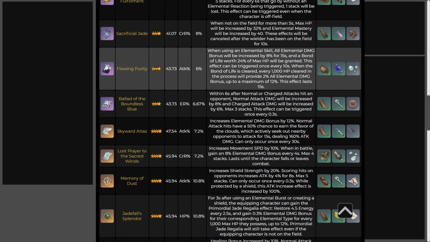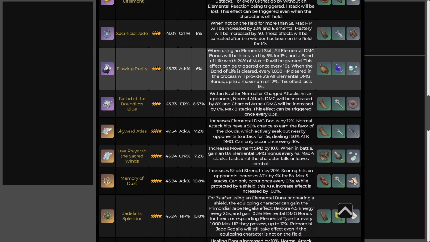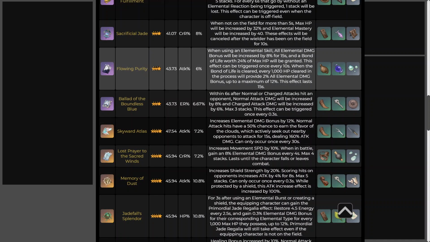So basically what that means, guys, is out of the 24%, every 2% you clear of the Bond of Life, right? When that effect goes away, you'll gain up to 12%. So basically, you have up to 20% increased elemental damage bonus. And this is actually not a bad option either. Why? Because Xianyun is literally a healer. She heals during her burst. So if you use her burst and you have the Flowing Purity, you just get a straight 20% elemental damage bonus. So this actually is not a bad option at all.